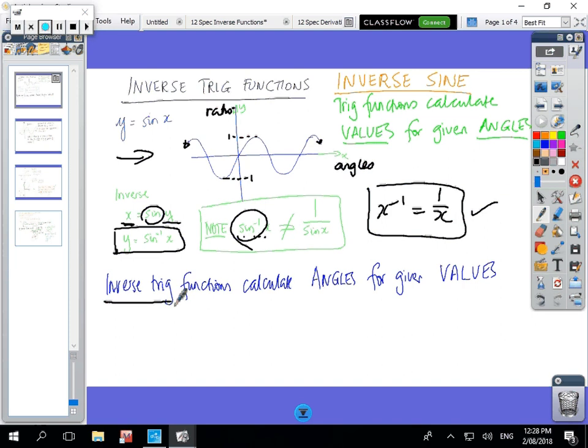Anyway, what are the inverse trig functions measuring? Well, they calculate the angles for a given value. For instance, if sine theta equals 1/2, then theta equals sine^-1 of 1/2. So your calculator is calculating an angle for a given ratio. That's what inverse trig is, and you've been doing that since year 9, but we just didn't call them inverse functions. Okay, copy that and come across.